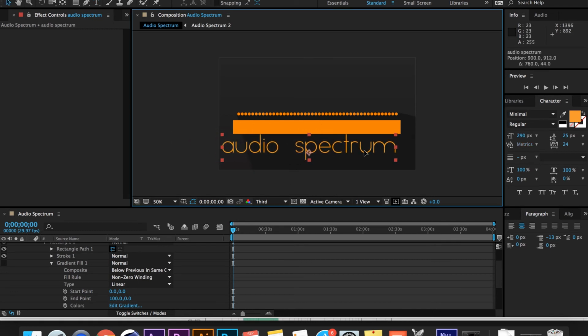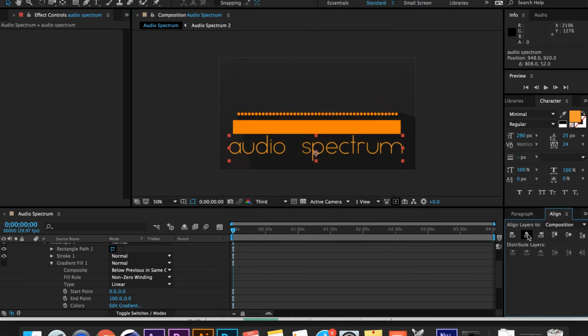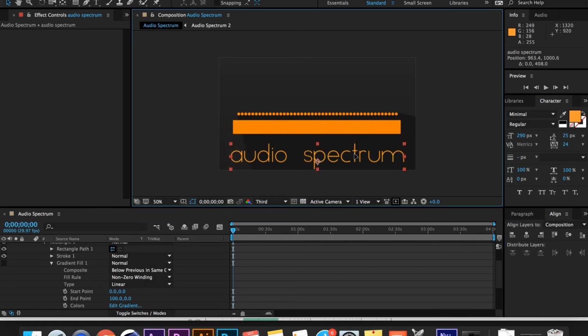I'm going to center this. If you want to center something, you can go to Window and then Align. And then these tools right here, these are going to help you align it. This one is horizontal center alignment. It's going to align it horizontally, obviously. This one will be vertically. I do not want it vertically, however, so I'm just going to hold Shift, and that's going to keep it constrained to the axis. And then I'm going to drag down to where I want it.